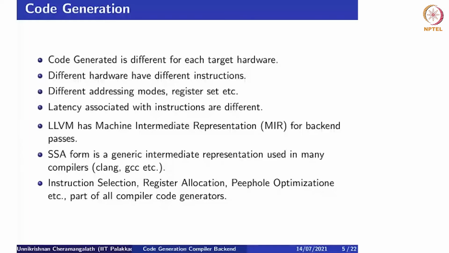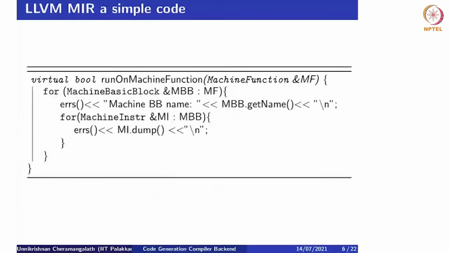But before going to that, look at this LLVM MIR code. In LLVM IR, we had runOnFunction. Here we have runOnMachineFunction, and the argument to that is MachineFunction as a class, and then you have MachineBasicBlock as another class. Then you can have MBB.getName(). So there is a lot of similarity with respect to the LLVM passes that you run, but of course there are also some differences. That we'll cover in the second part.